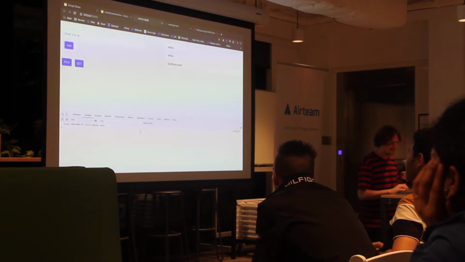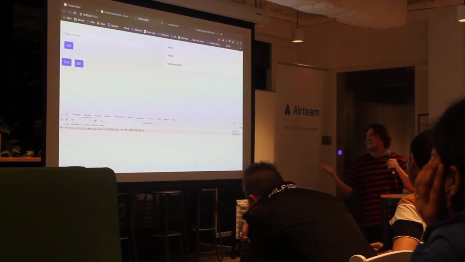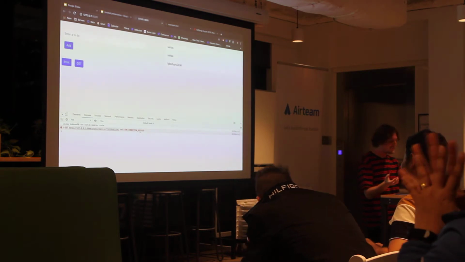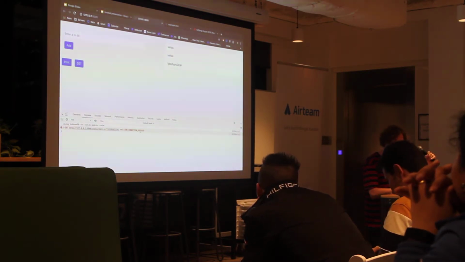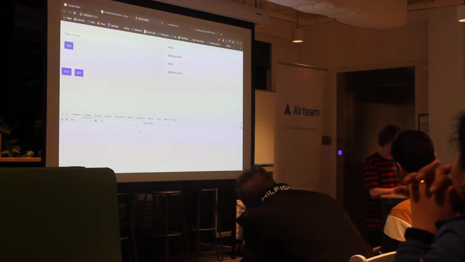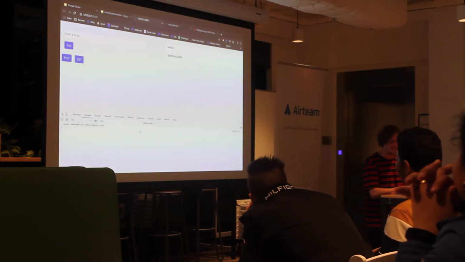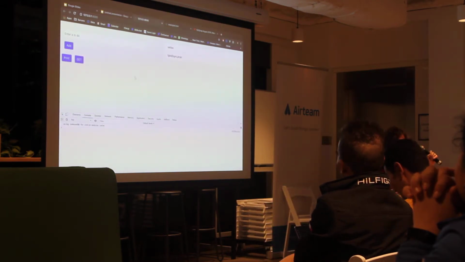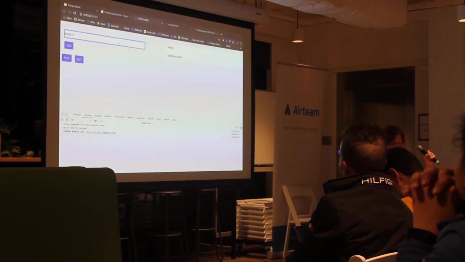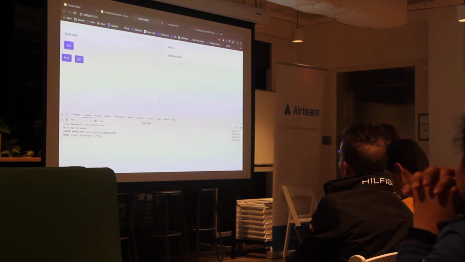But if we refresh the page now, for some reason, half the time that you load the page, stuff comes up twice. I don't know why. If we reload the page again, it kind of does some weird stuff. But yeah. But this is actually making a successful POST request to the API that we defined earlier. And this list here is actually making a successful GET request.